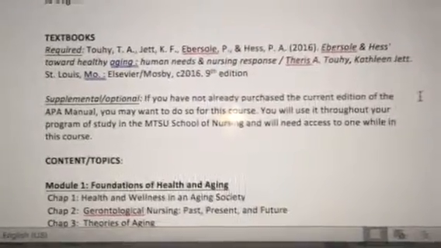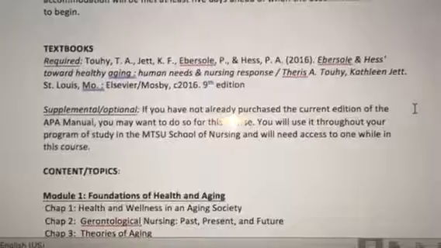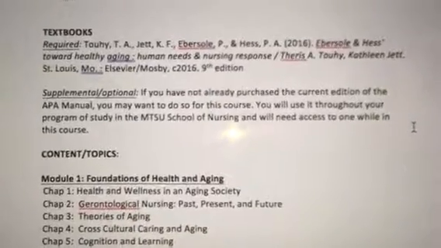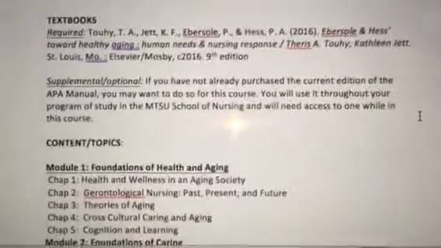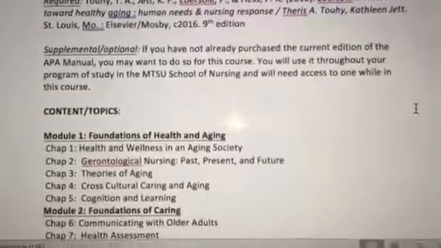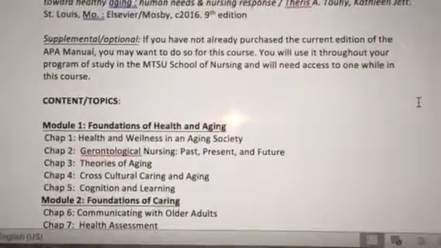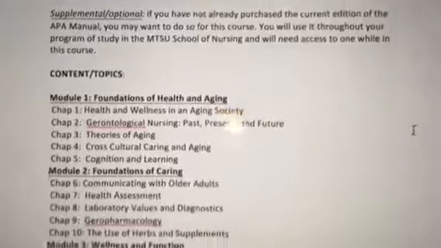The textbook is great. I love it. I read it every time you do. I learn something new every time I read it. There's a lot in it. I don't expect you to know every single word, but you will enjoy reading it and you'll enjoy the information that you pick up in that textbook.